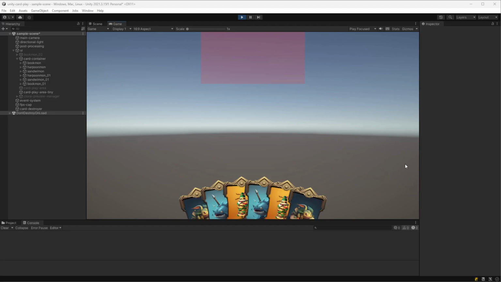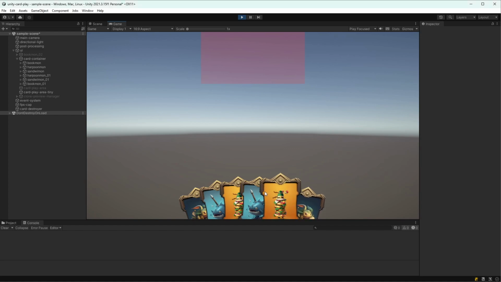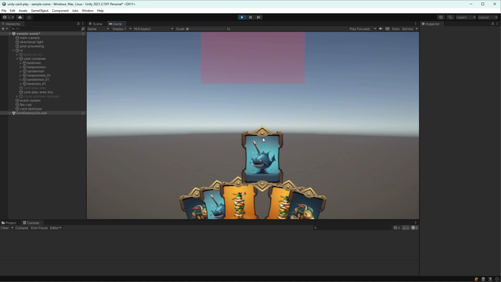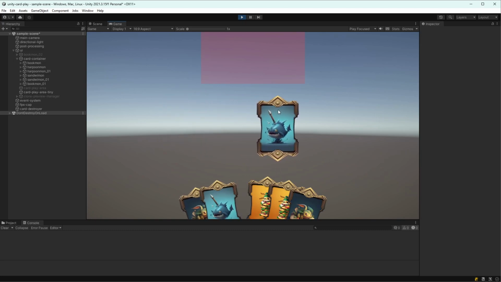Decided to make a tiny video about the Unity card play library that I posted a couple of months ago. We're just going to see real quick the functionalities it has and then look over the code. On my screen right now you can see that I have started a project in which I have the library. I've shown it before exactly what you can do with it, but basically it has tiny features that you might need in order to implement your own card playing game.